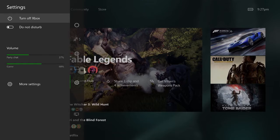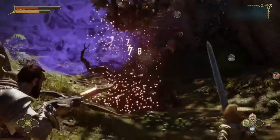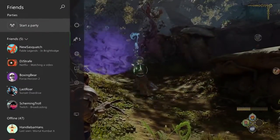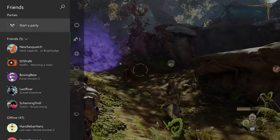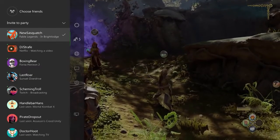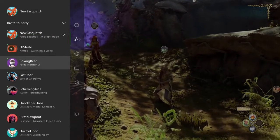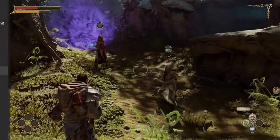This is really important because this actually goes right over a game when you're in it — it's not just available on home. When you're playing a game, you just double-tap the Xbox button on your controller and this quick menu slides over on top of your game. It doesn't scale the game down. You just see your friends list, go through it, figure out who you want to invite to the party, one button press — the invite is sent, the party is created, waiting for your friend to accept.